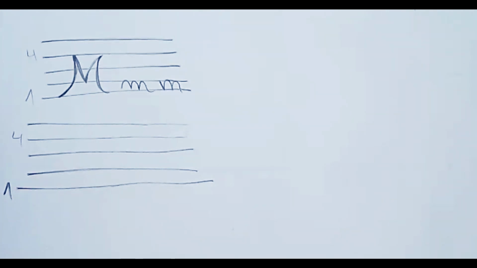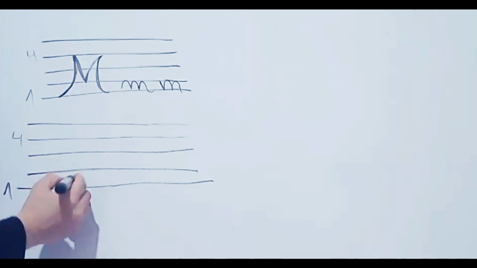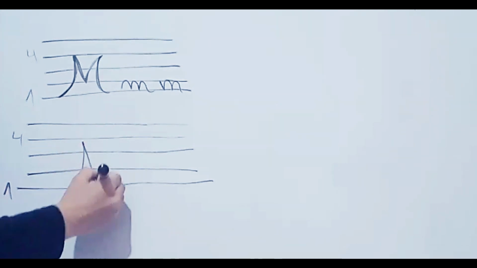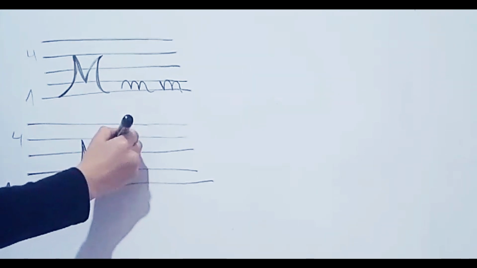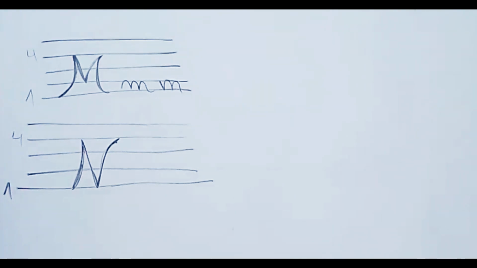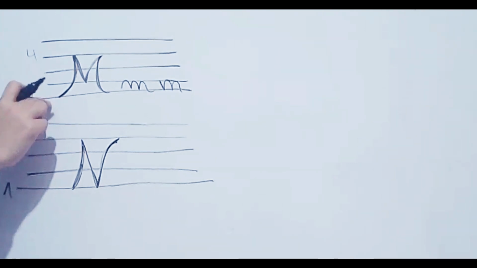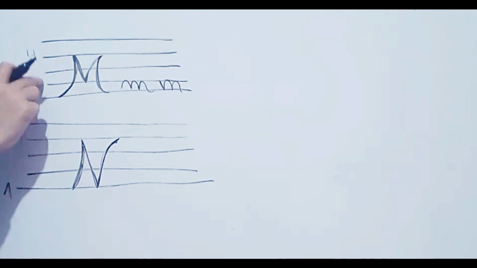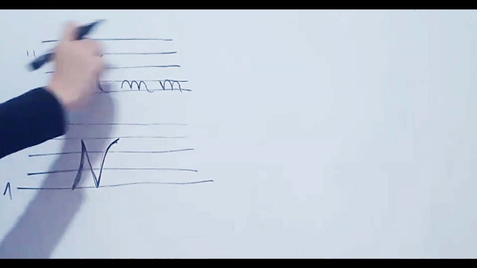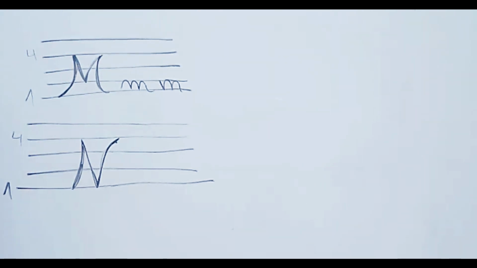Now the letter N. It's similar to M. So this is the capital letter N. Let's make it clear. As you see, all the capital letters go up to the fourth line. جميع الحروف الكبيرة تبدأ من السطر رقم 1 إلى السطر الرابع. 1 2 3 4 جميعها تصعد إلى السطر هذا لكي لا يكون هناك اختلاف. This is the capital letter N.